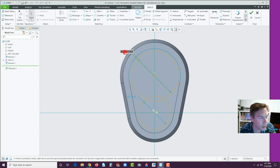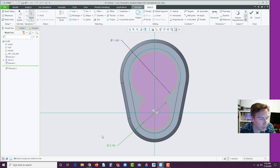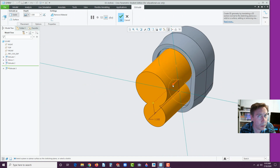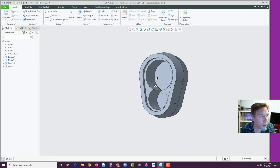You'll see there's diameters here. Let's change the top one to 1. And let's change the bottom one to 0.7. Now we need to trim out this excess material. So go to delete segment and scribble through both sides just like that. Now middle click and let's arrange these so they look a little bit better. Oops, grab those dimensions and lay them out like so. Hit OK, rotate, flip it with the arrow, and change this to 0.75 and hit the green check. All right, so we have our pocket.